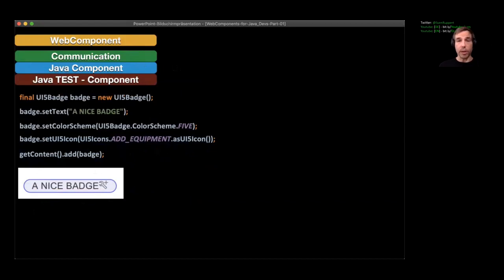So what it looks like for a developer, it's amazingly easy. So you have now this class, you can just instantiate. So you say new UI5 badge or new button or new whatever. And then you start setting and adding attributes, set tags, set color scheme. You can make it more safe or convenient if you're not dealing with strings, or enumerations out of it, and so on. And that's it. And if you're doing exactly this one, you can just see it on screen. We have this nice badge. That's it.